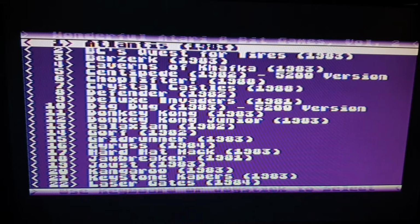Funny thing about the Philips CDI though is I did actually see a picture the other day of how many models they came out with, and to be honest, a hell of a lot more than I thought there was. Yeah, definitely have to do a video on the Philips CDI as soon as I can find the bloody power supply that I've got lying around somewhere. But anyway, that's for another day.